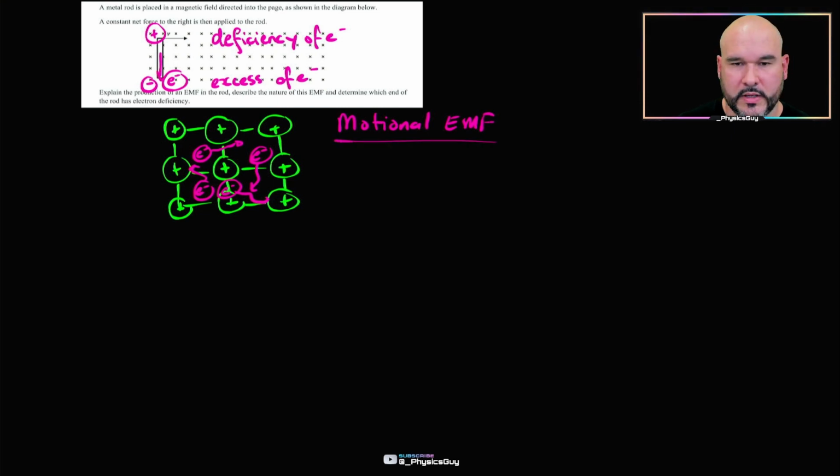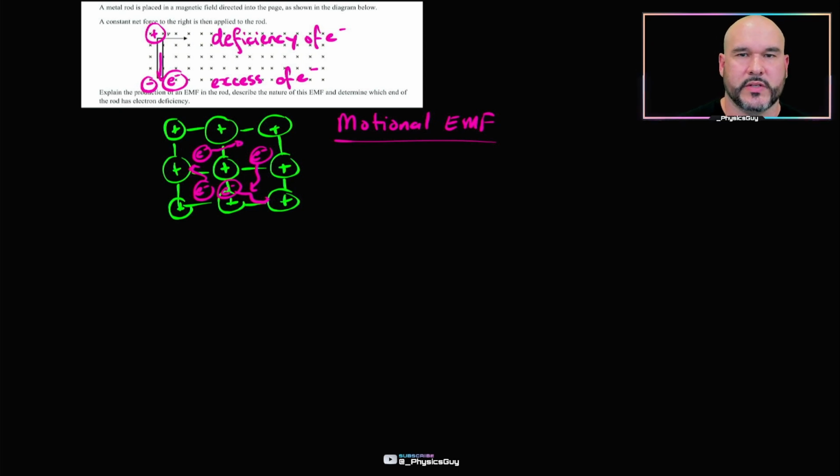Okay, so motional EMF is the best way of explaining production of EMF in any conductor, whether it be a rod, a two-dimensional sheet, or a pendulum. In all those cases where you look at eddy currents, you can explain it using motional EMF, which is the better explanation because you can actually explain stuff. You can talk about the force on the electrons rather than just saying, cause of Lenz's law or the conventional current flows this way.